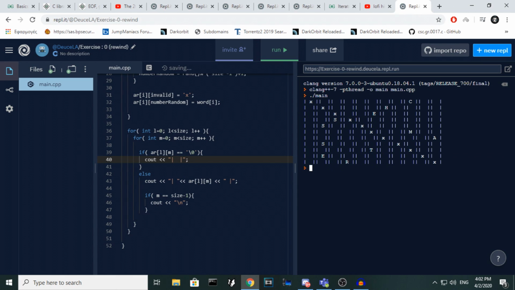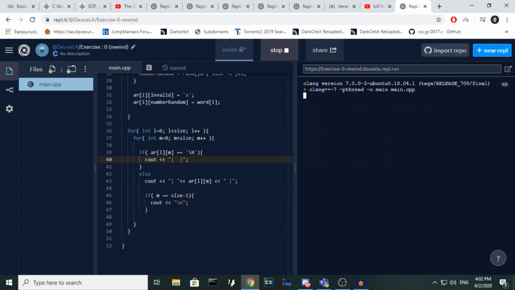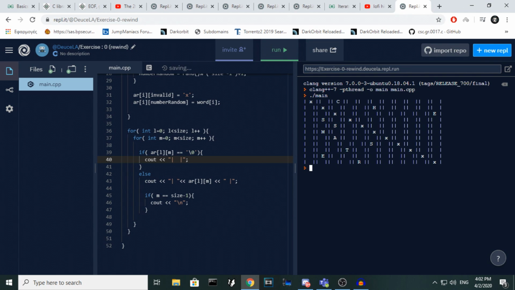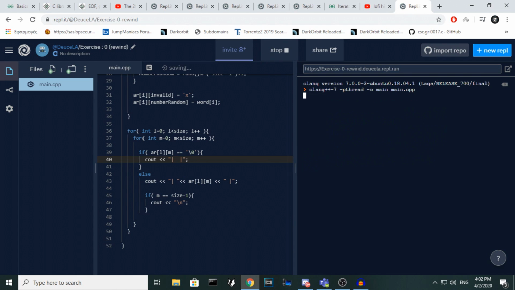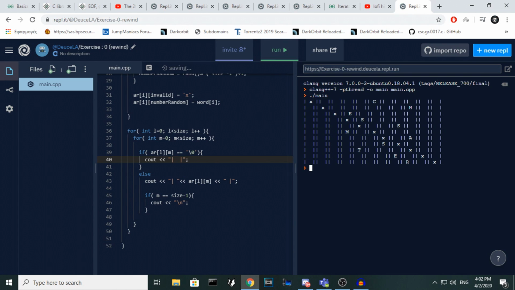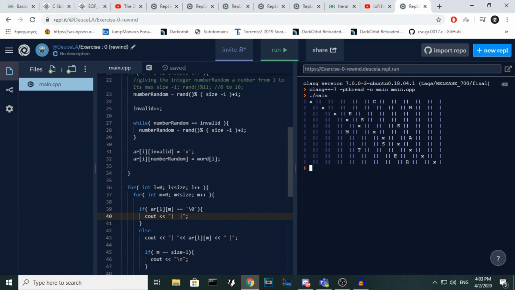Let's run it another time, chess master, to see if it's all good. Okay, one more time. Okay, so this was exercise 0 actually.